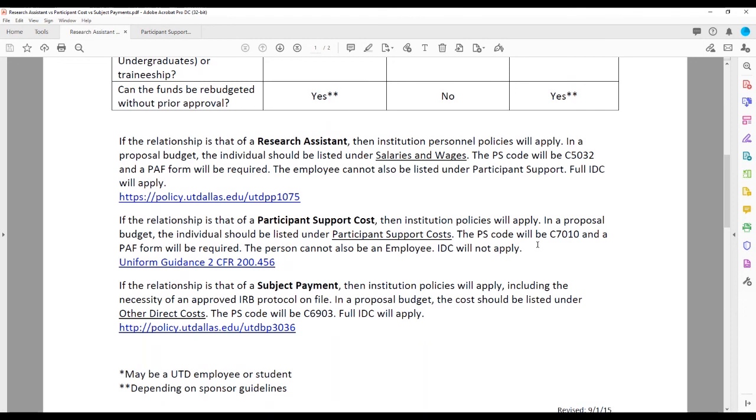And if you have any suggestions for how we can make this document, especially the one that we have on the screen, more helpful to you, please let us know. We tried to include what category in PeopleSoft, as well as what category on the actual budget and the paperwork that you would need in order to get the individuals paid. And so if there's anything else that we're missing on this, or if you find anything that would be good for us to add, please send it our way. We're happy to increase the amount of information on it in order to make it the most helpful. It seems easy when you're just talking about it. It's when you actually have to put it into practice that it gets very confusing.